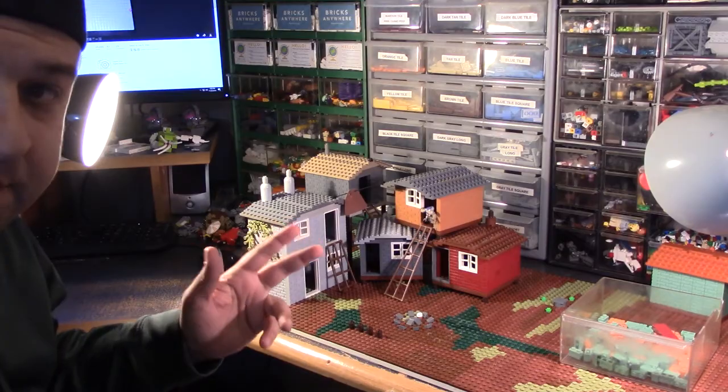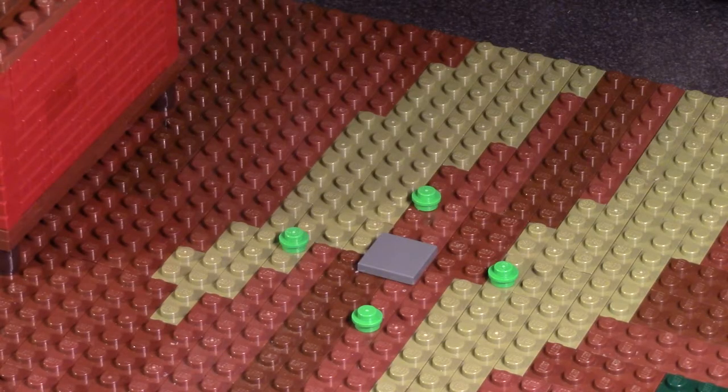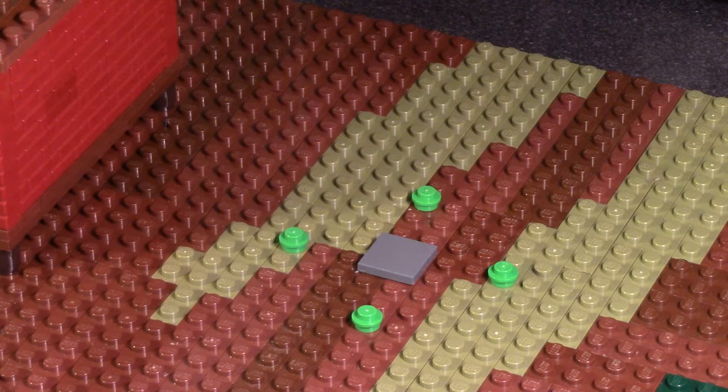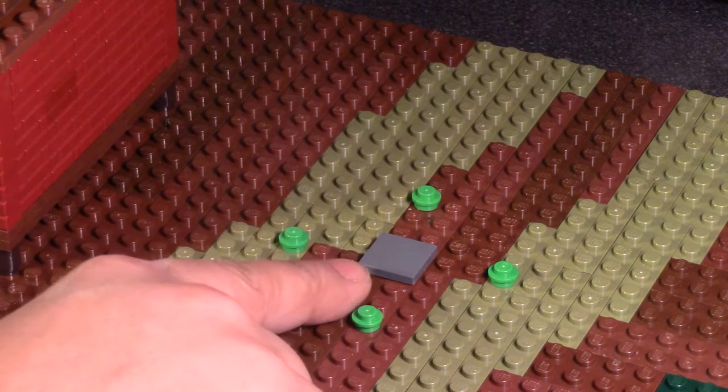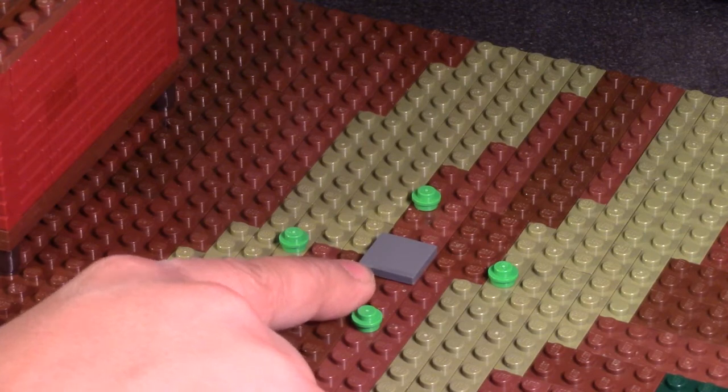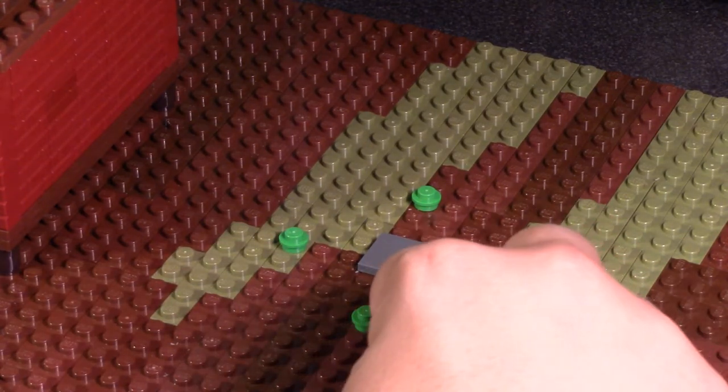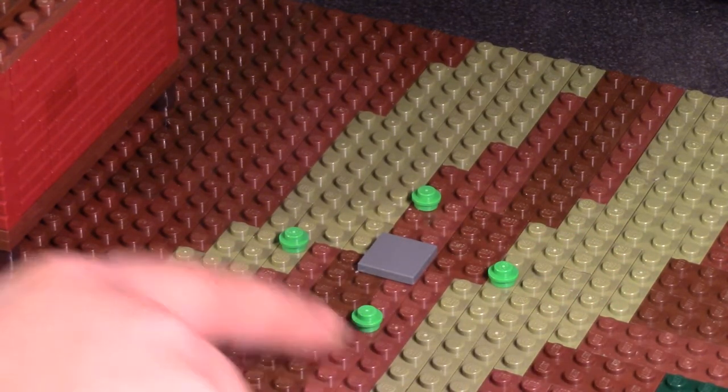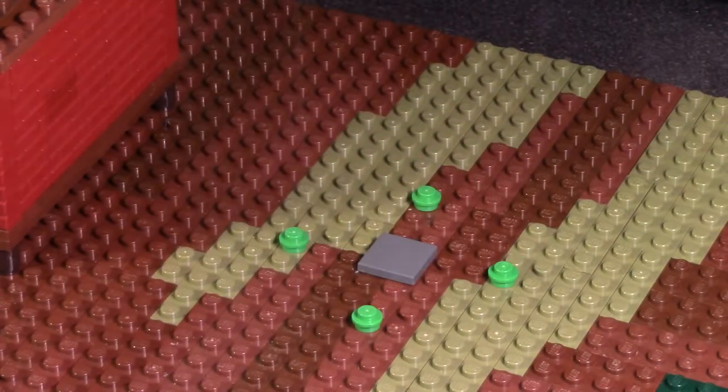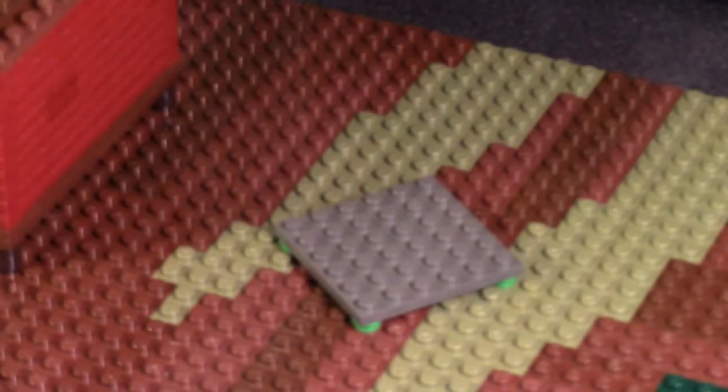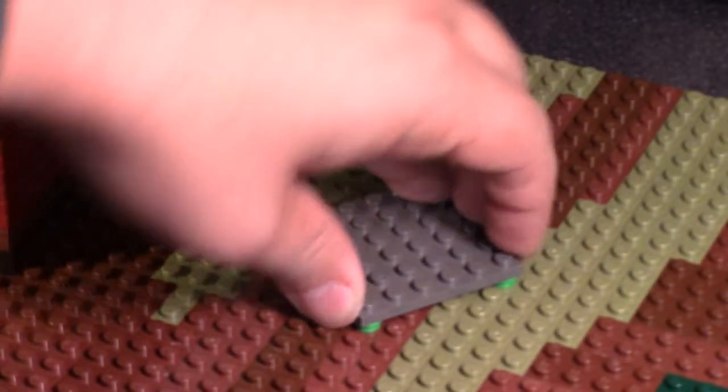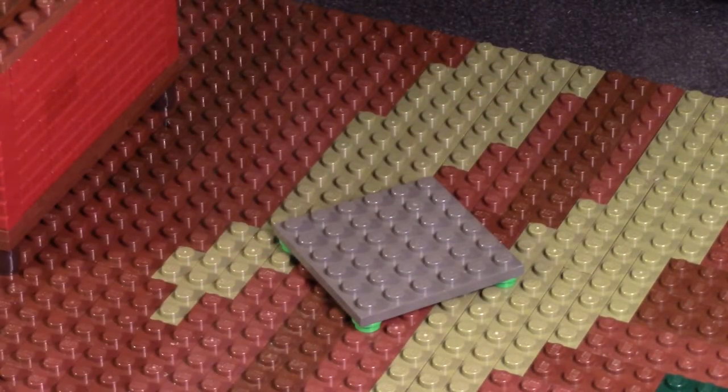So what are these perfect diagonals? The easiest perfect diagonal is the six stud long diagonal. We usually just start off with a 2x2 tile in the middle, and then if you count off two and then put a plate on each of the corners, it makes a perfect six wide base. So you can put a 6x6 plate connected to these studs diagonally on your build.